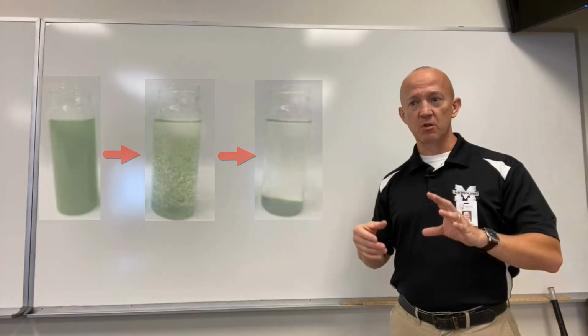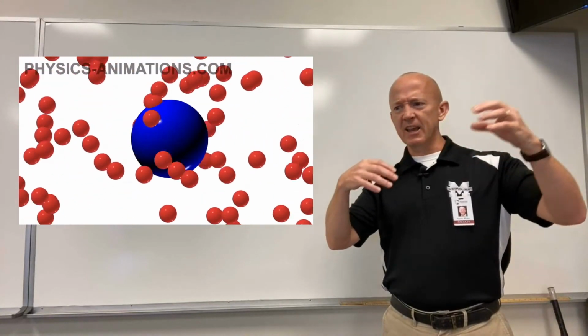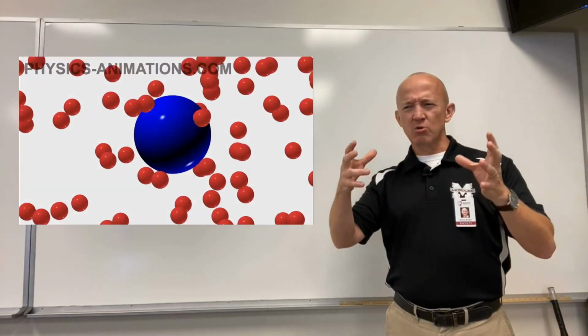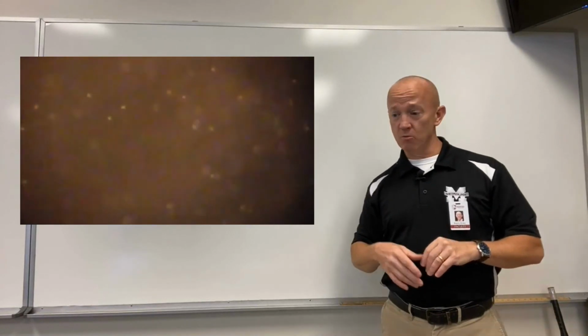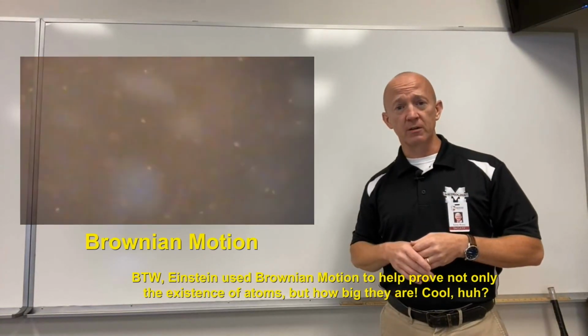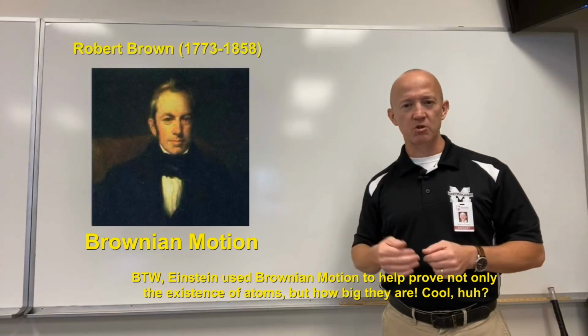Because of the nature in which those dispersed particles with their electrostatic layers are colliding and repelling one another, they make sort of jerky random movements. This motion was actually given a name. We call it Brownian motion, named for the Scottish scientist Robert Brown, who first noticed this motion in colloids.